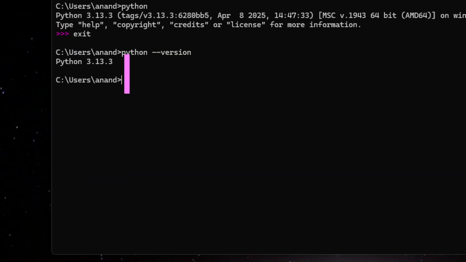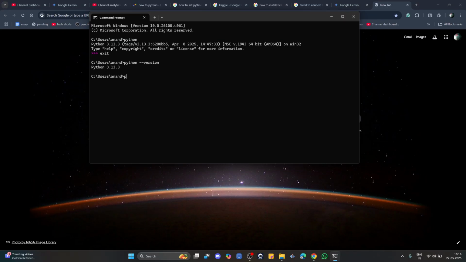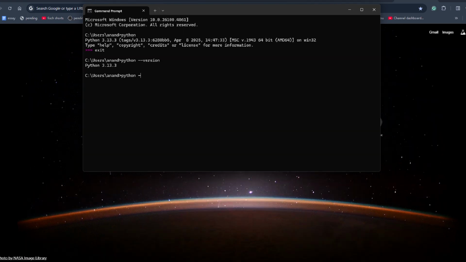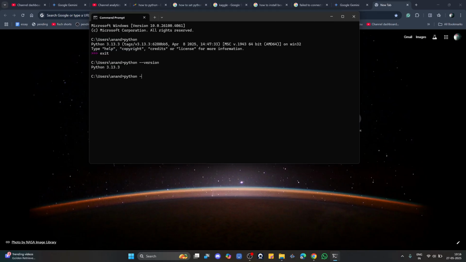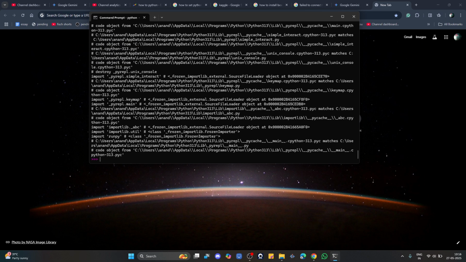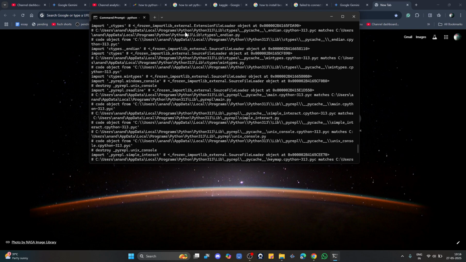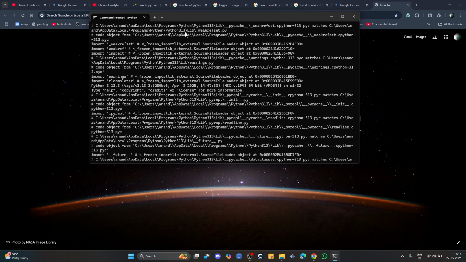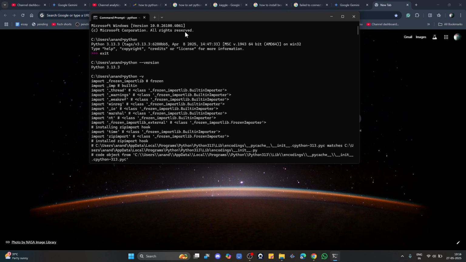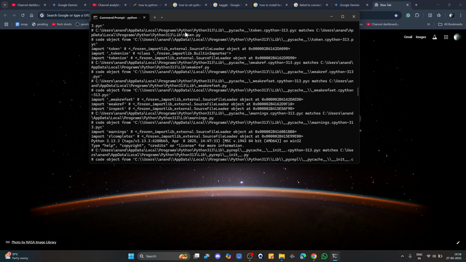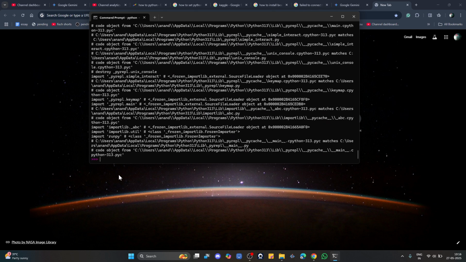And there is I think one more thing we can do to check Python. I'm not sure, just python and then after this hyphen space hyphen and then v. So basically it doesn't check, it extracted all the libraries maybe. So I was not sure about it, but yep, that's it guys.